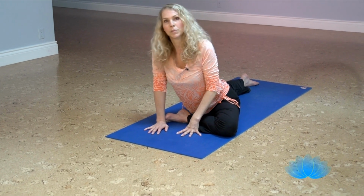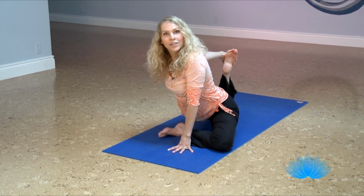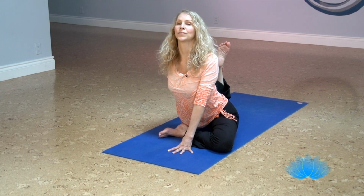and let's see if you can plant your right hand down on the mat, bend your left knee and grab the top of your left foot with your left hand, and then square forward. Now this is plenty. Maybe you can lift higher. Over time, you might get your hand to your leg. And maybe someday you'll even be able to grab your foot with both hands.